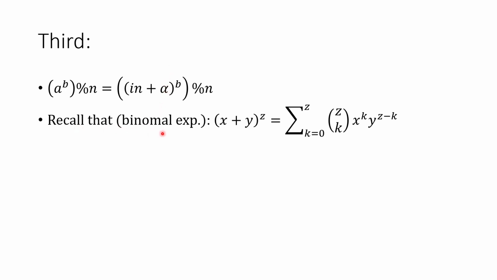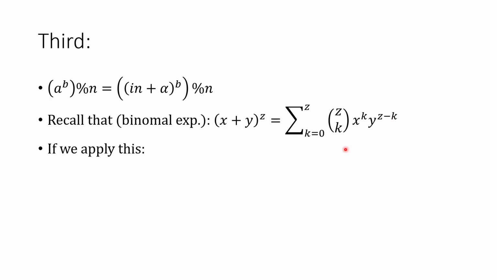So this inside the parentheses looks kind of like a binomial expansion candidate, because if we recall from the binomial expansion, some general number x plus some general number y to some general number z, all of which meet our criteria of being non-negative integers, is equal to the sum over some index k from 0 to z of z choose k, from Pascal's triangle, times x to the k times y to the z minus k. So this is the standard binomial expansion that most of us are familiar with.